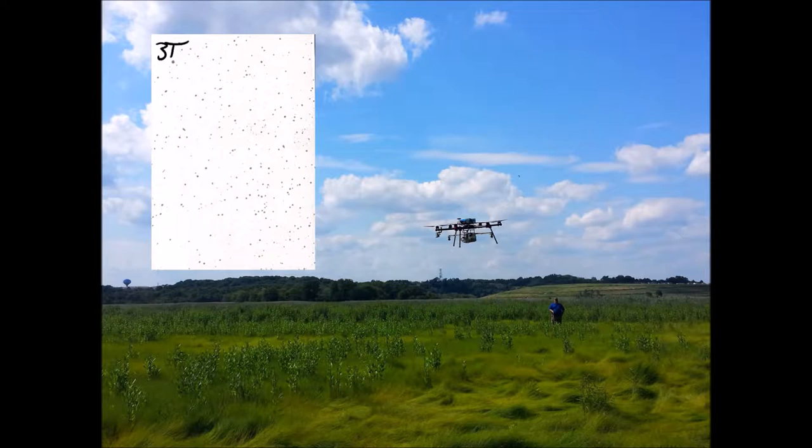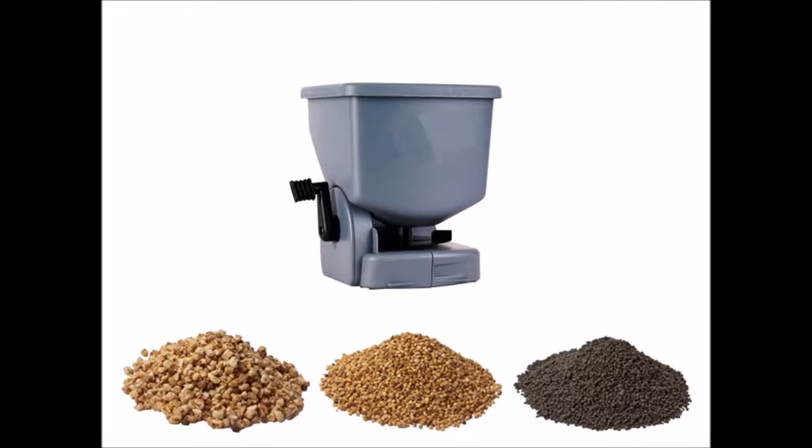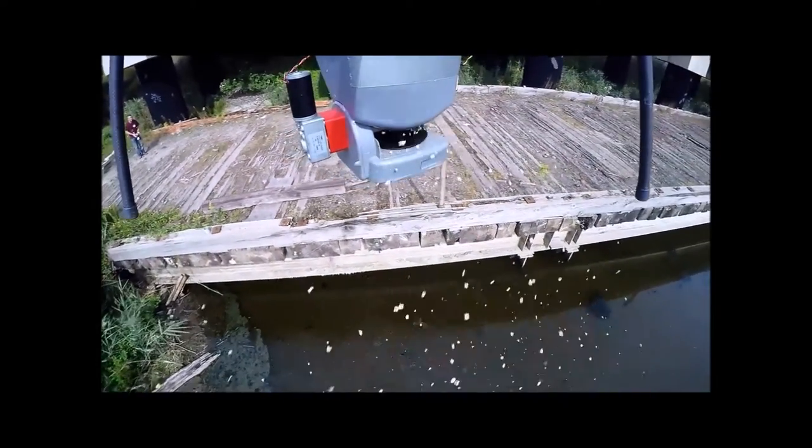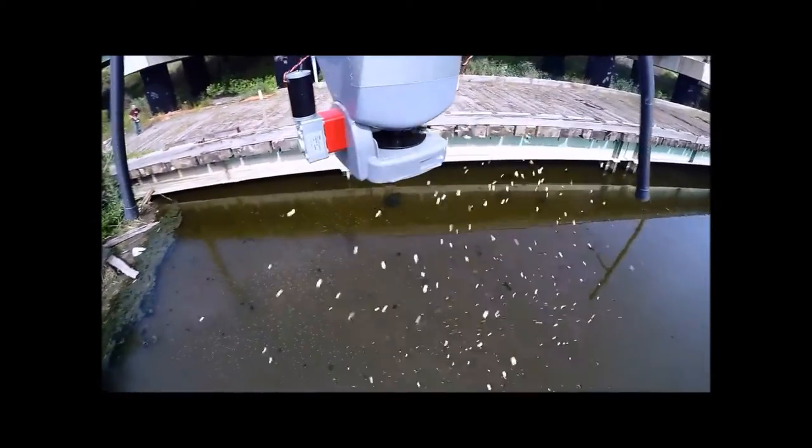In mosquito control, when treating an area like this, we don't typically use liquid — we use a granular pesticide that penetrates through the vegetation. So we decided to develop a granular unit for our machine. We ran down to the home improvement store and found one of those hand seeders — you twist it and it shoots out grass seed or fertilizer. We tested different mosquito control granules to make sure they fed through, then added an electric motor to turn the crank and a microprocessor to control the system and turn it on and off remotely with the flight control system. Here we are making an application over a drainage ditch along a railroad track — you can see the product coming out with nice distribution of granules on the water surface. You've got railroad tracks, power lines — an urban area very difficult to treat with a full-scale helicopter because of the obstructions. But with a drone, no problem.